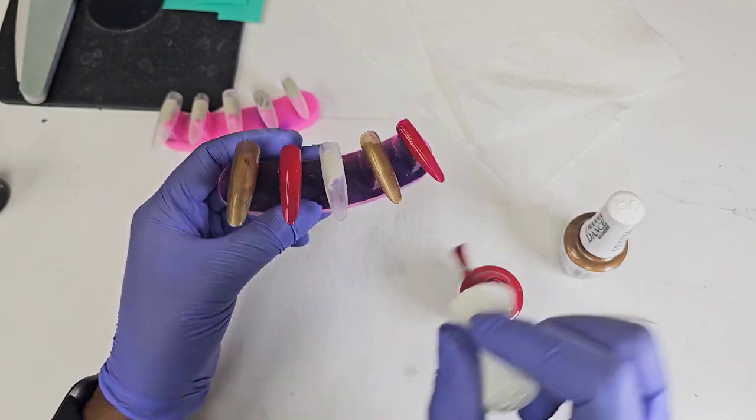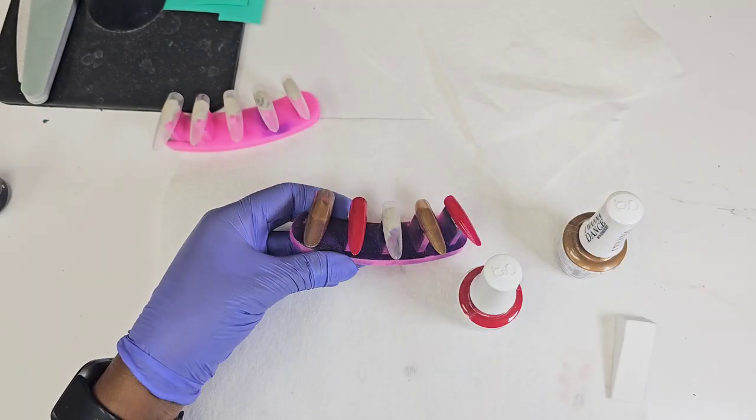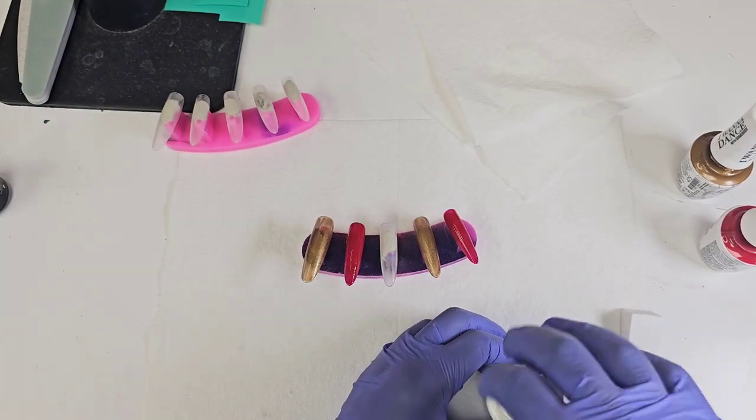So I'll do my two coats of color. We're going to cure it in between each coat. And then we're going to matte top coat it.